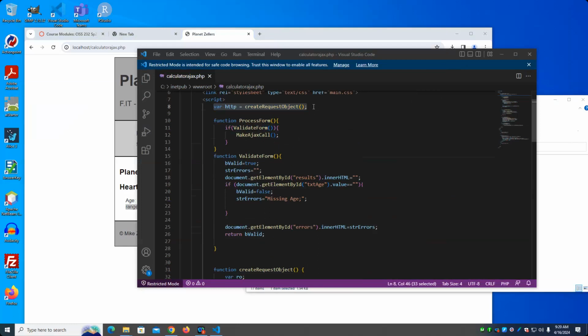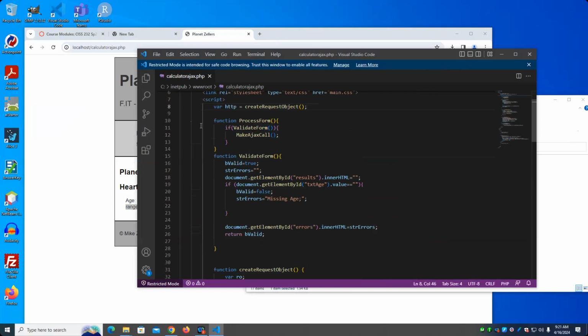So we create a request object. We do that and we have that ready. Okay, so it's made as a default kind of to the other methods you're using. We're going to need a request object to do our AJAX request. So we're making one as soon as a page loads because chances are we're going to need it. So we make it right away so that when we need it, we'll be able to use it.